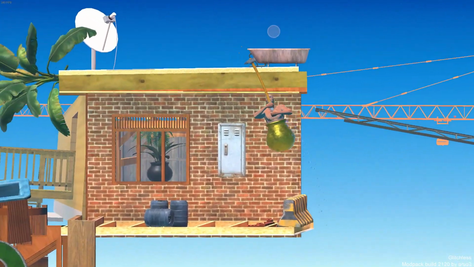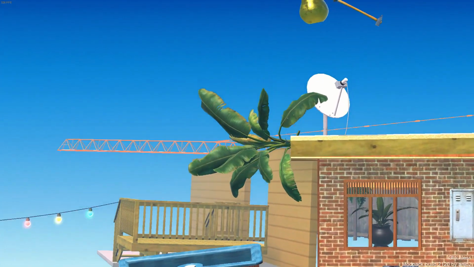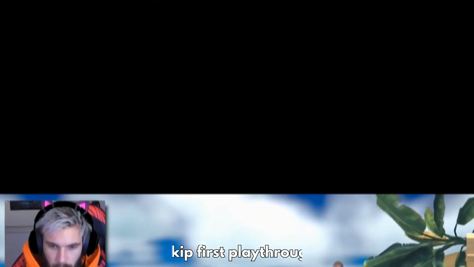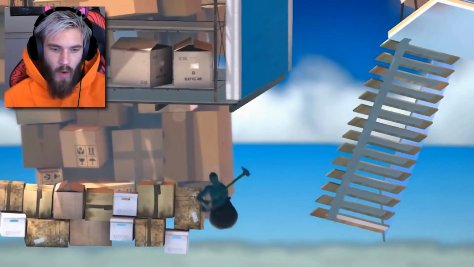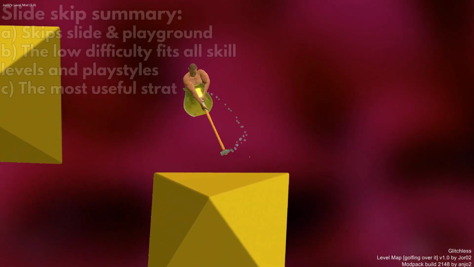Let's look at the most common speedrunning strat, slide skip, from a strategical perspective. The strategy here is skipping slide in Playground. The low difficulty suits everybody. And it's unquestionably the most useful strategy.